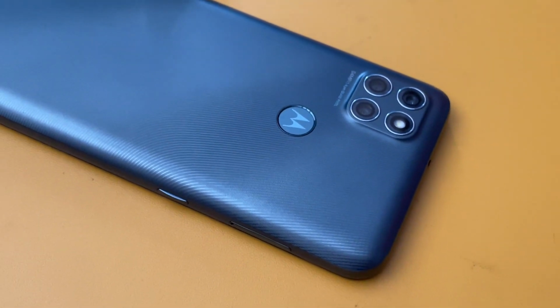Now you get the SIM card slot here. This is a hybrid slot, so it's not a dedicated SD card slot. It comes with 4 GB RAM and 64 GB internal storage.